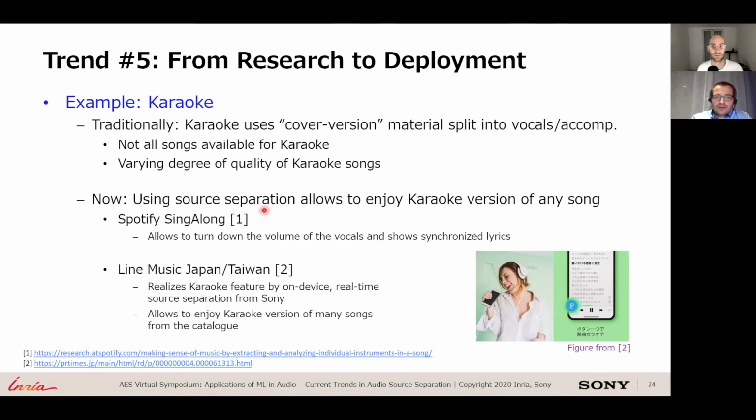From Spotify, there's the sing-along, which allows you to turn down the volume of the vocals, so that you can sing along to the song yourself. And another one is from Line Music, in the Line Music app, which also realizes the karaoke feature by using source separation from Sony, really real-time on device.